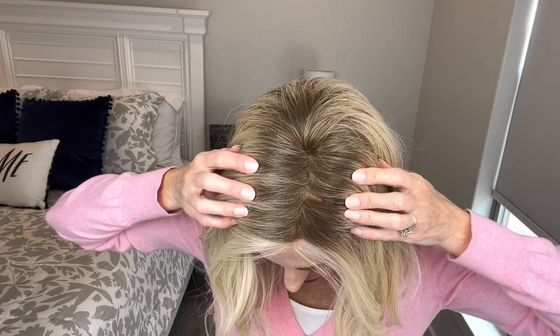Here is her monopart. I had a little trouble getting that monopart to loosen up — it would probably need some more work and a little steam. But if I pull it tight, you can see that monofilament there. Her ear tabs give good coverage. This is an average size cap, fitting me nicely on my petite head ear to ear. The cap is not impinging on the back of my ears, but there is definitely extra room. It's definitely an average and would go above average. Beltrace wigs are nice because you can pull in the adjusters and they can fit petite heads, and they also fit above average.